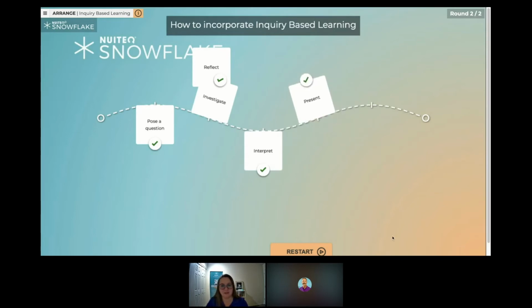The next step is presenting. So this is when students have the opportunity now to share the information. So they get to share what they have discovered. They have an opportunity to elaborate on their discovery. This present part could be a project that students have created. It could be just a discussion. It could be a paper. So depending on either what you want students to produce or how much structure you're providing in this inquiry-based model, the present part is where students just have a chance now to share what they've learned. This is also a really great time for students to start making those connections to new ideas.